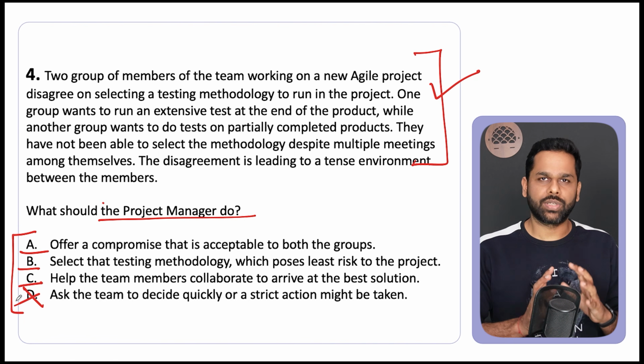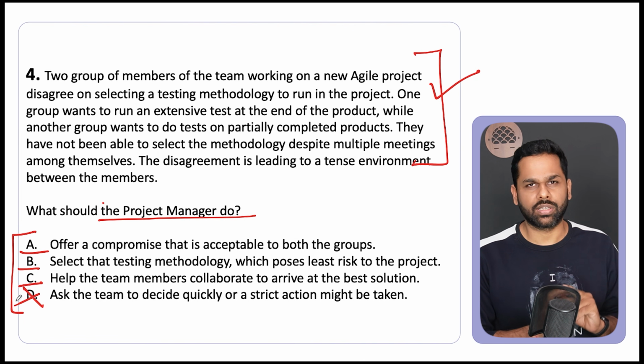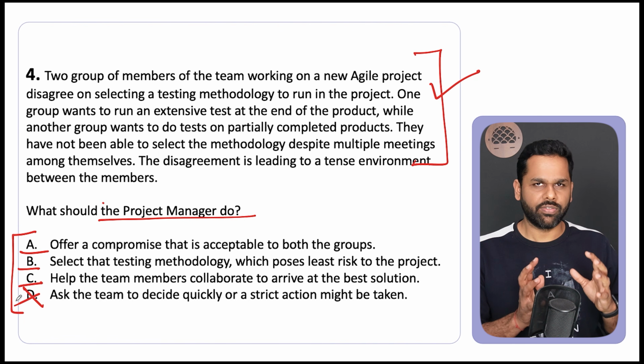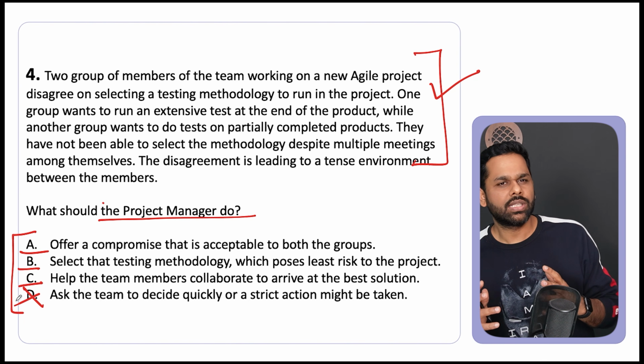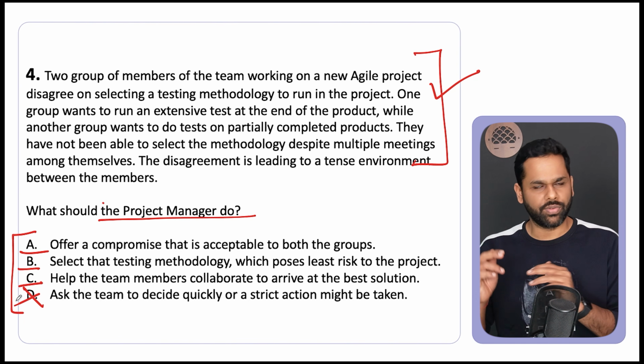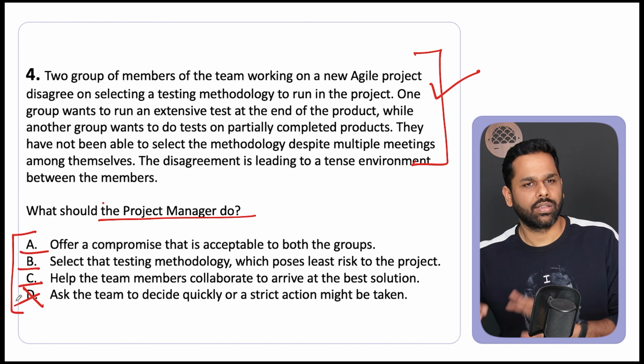And then whatever options remain, typically you will see that you have 2 options confusing, not 3. 3 would be difficult. 1 would be easy. You will put a tick and move ahead. But typically you will see that there are 2 choices in which you are confused. Compare and then decide. This is what we did.